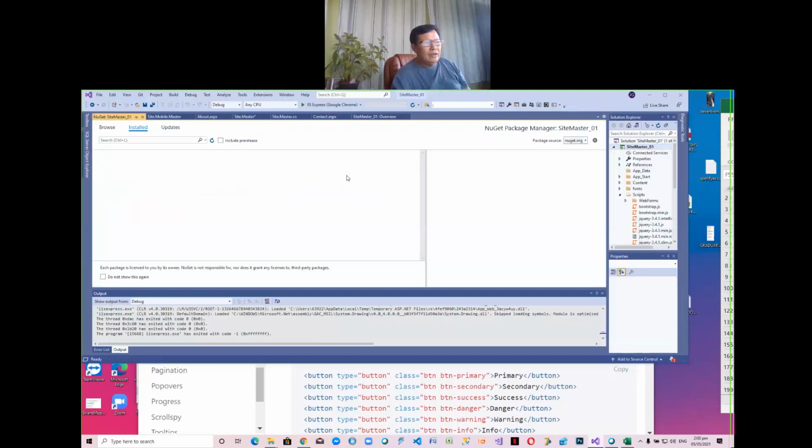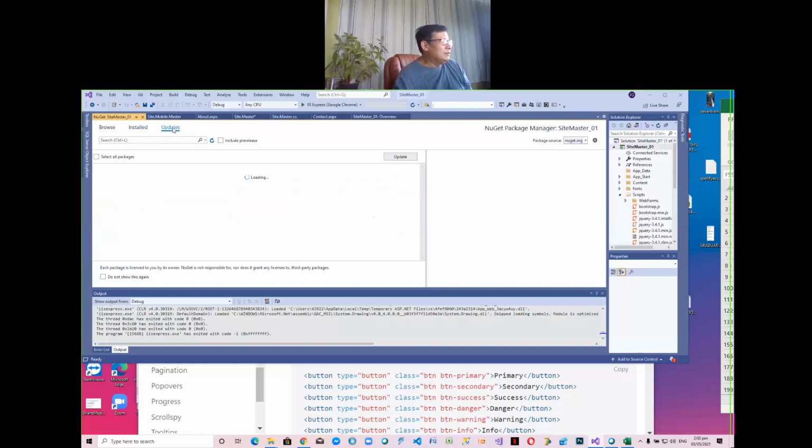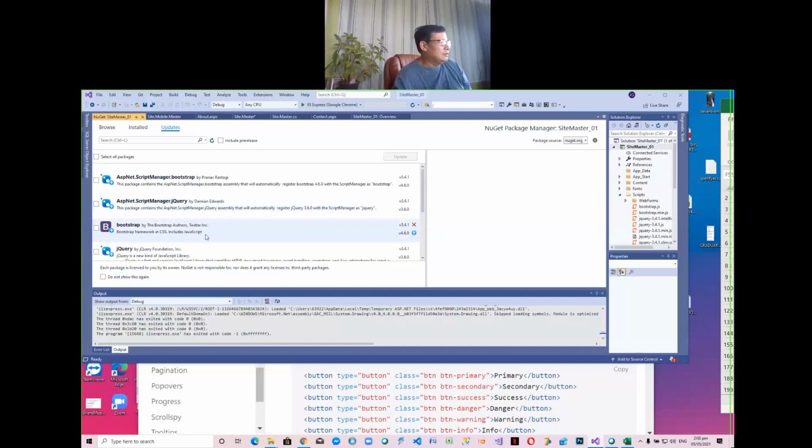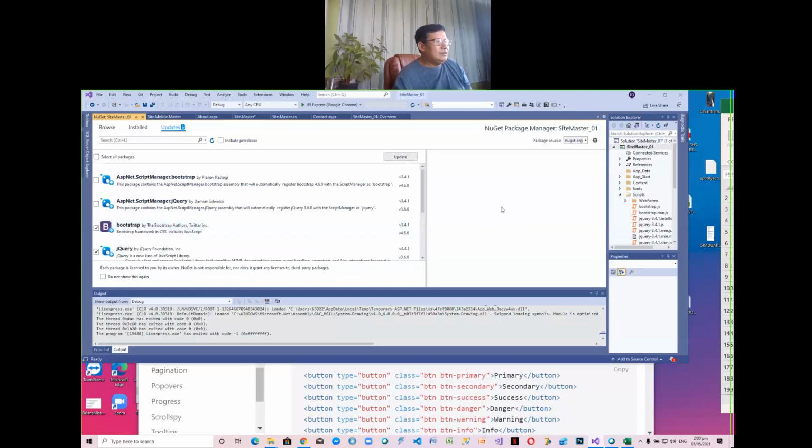Let's find out if they will be updated, because the jQuery that was added is old, it should be 3.6. Bootstrap, okay. We'll have to go to 3.4 and jQuery 3.6. Okay, we update.